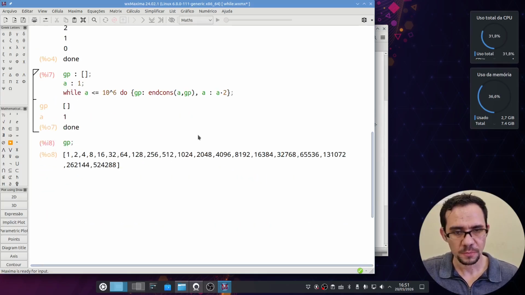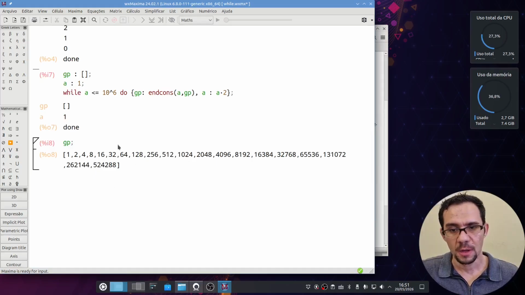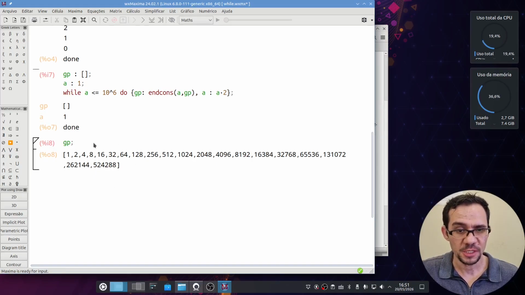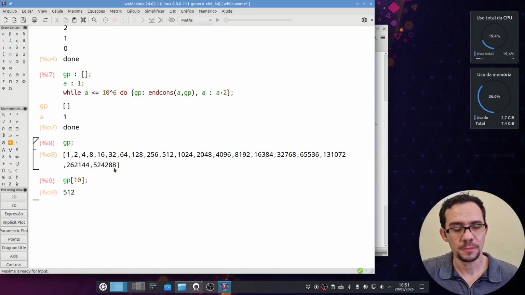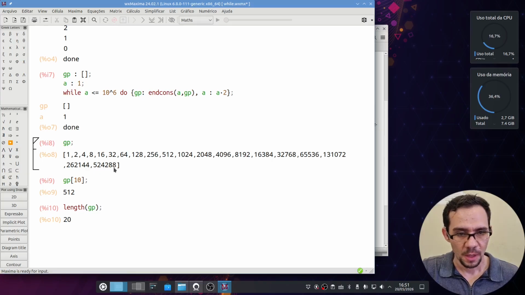There it is. We have seen that when we have a list, we can do many things with this list. For example, I could try to see what is the 10th element of the list. I could determine the size of the list, how many elements the list has, and also we could compute the sum of the elements in the list.